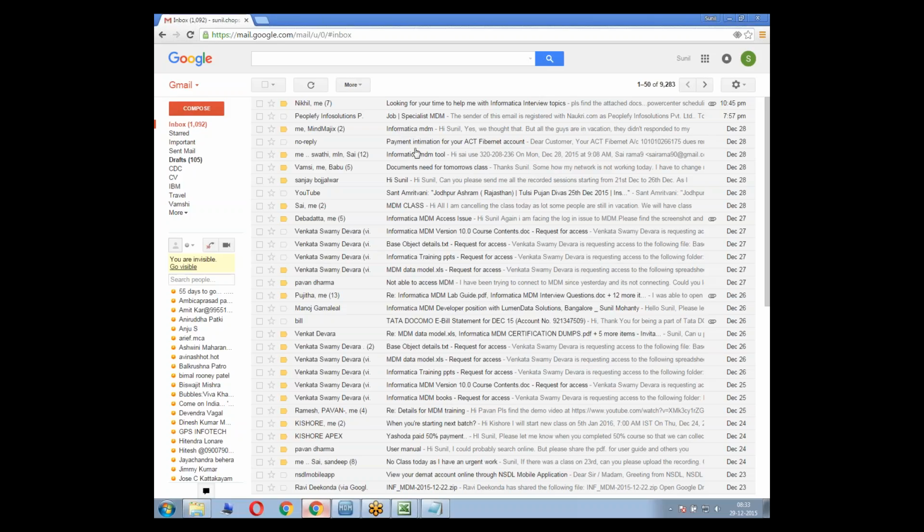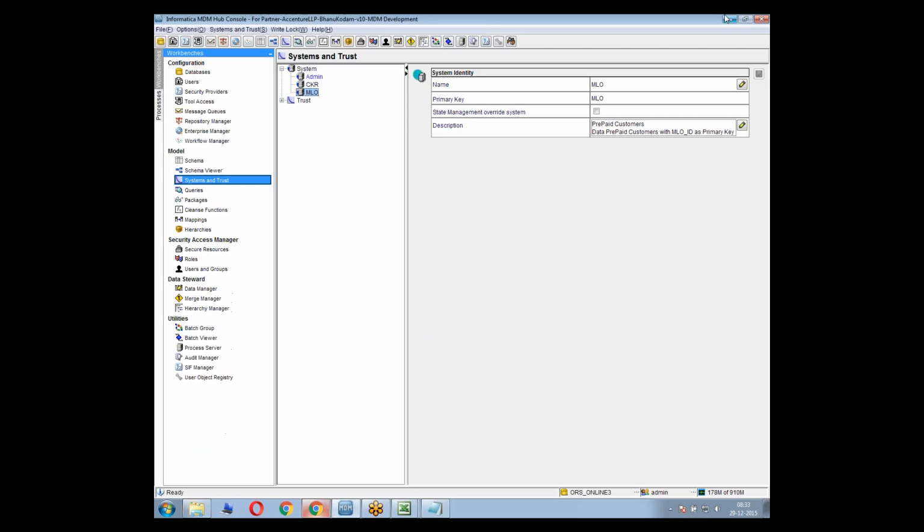Did you get the access request? I have actually sent it to your other ID, but you're trying to access from a separate ID. That's why you need access. Otherwise, you don't need any access for Google Drive.